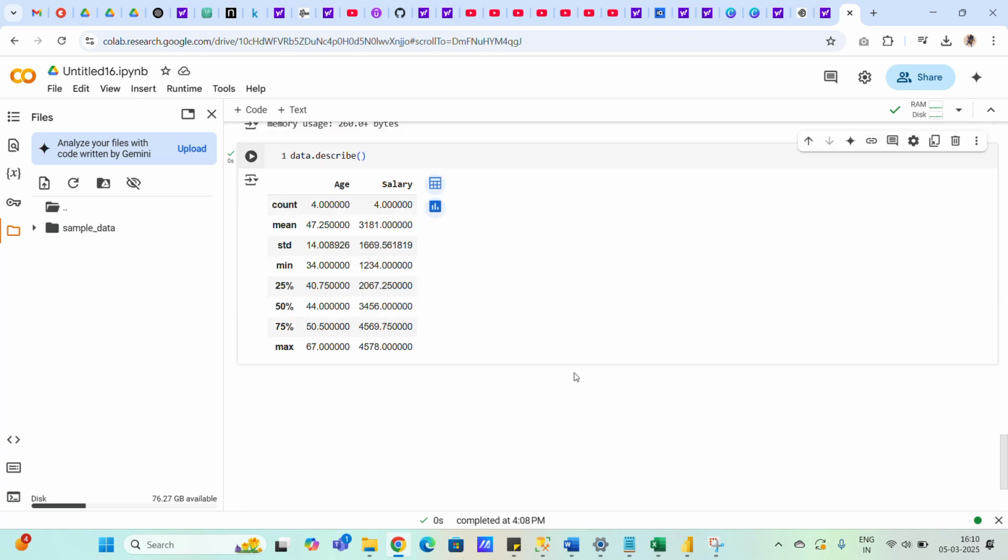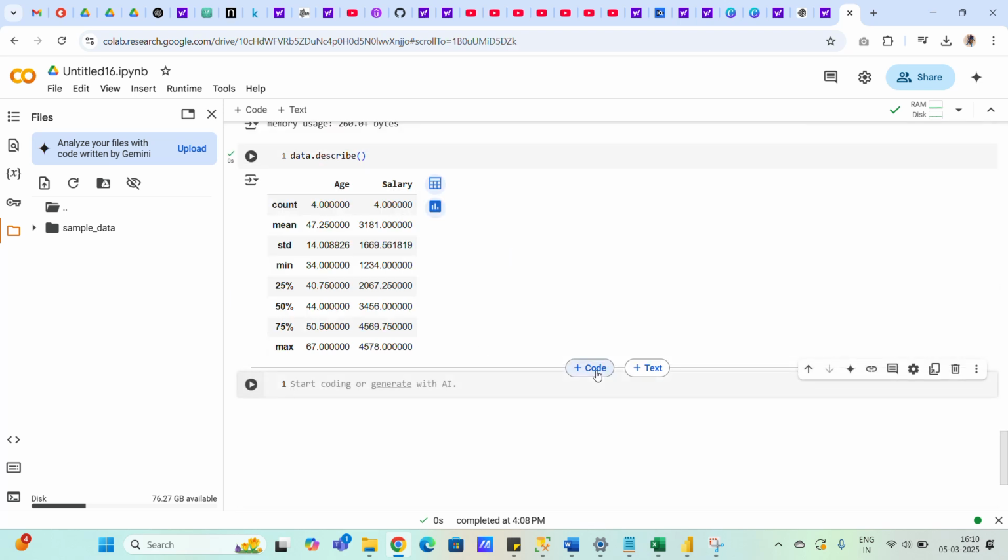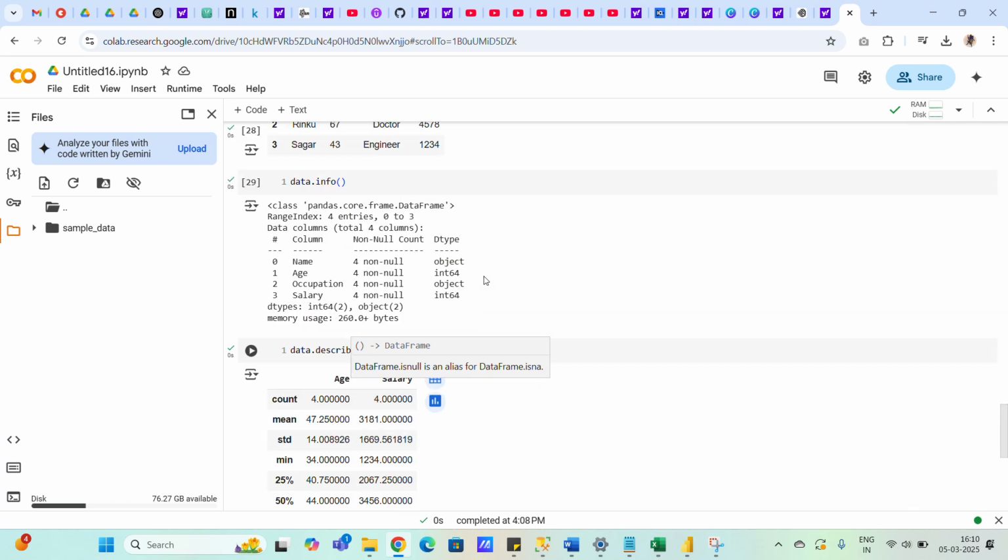Once you have performed these checks, the next thing you always want to do is data.isnull. What does isnull mean? The program will check whether my data has any null values or not. As you can see, right now I don't have any null values.